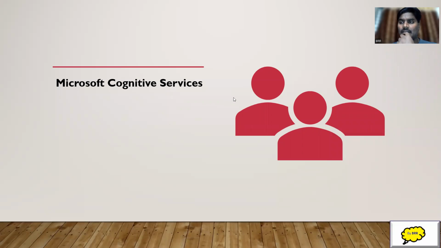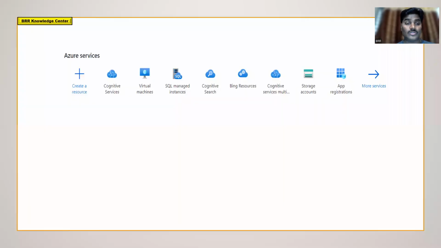In this session, we'll go through a couple of slides where we can get into the Azure portal of this Azure cloud and try to create and register cognitive services to access in our applications. If you look at this presentation, when you log into the Azure cloud portal, you will have different options. One of the options is cognitive services. If you look here, this is where you can see cognitive services.